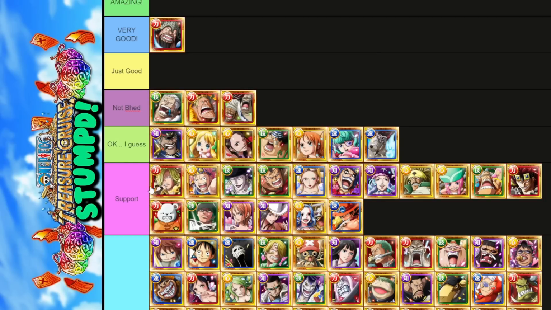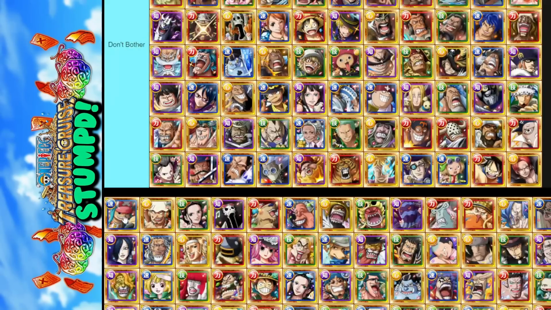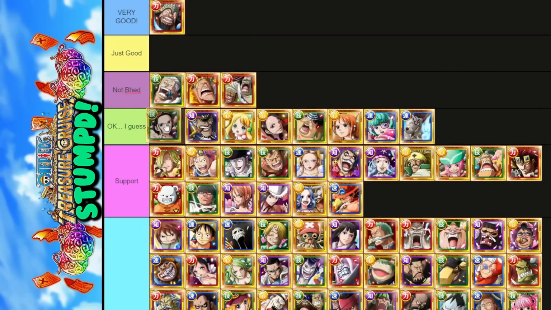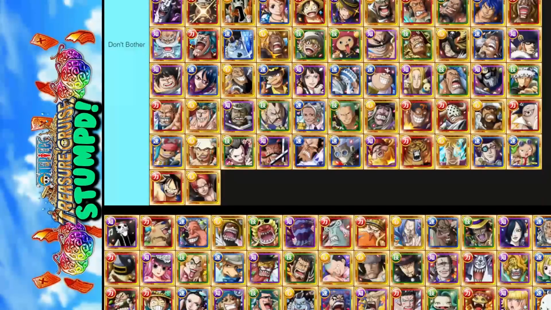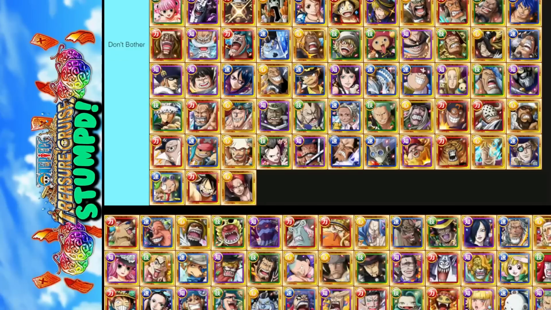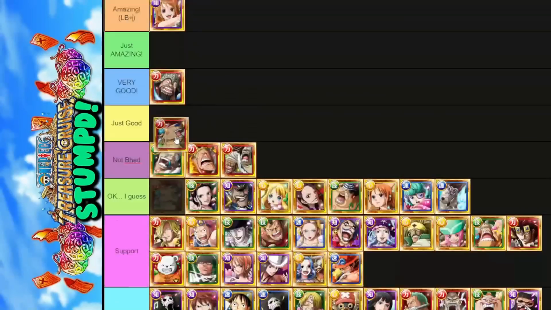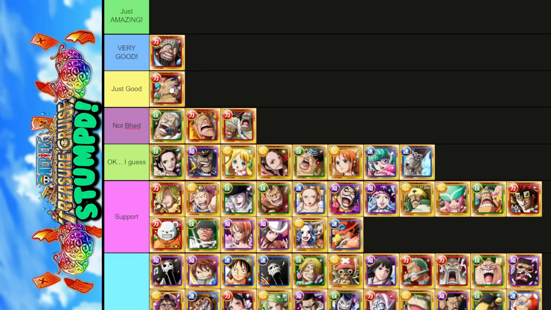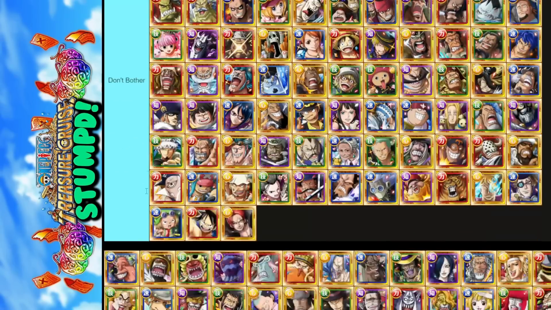This Sanji, you only ever use him for support with his paralysis and despair removal. This Chopper, Usopp, this Robin, she's okay. She's nothing crazy, but she's okay. This Brook, he's okay too, but honestly, nowadays, probably don't worry about him. This Chopper, actually, is pretty good. I'm going to put him in just good. He's pretty good in the sense that you can use him for some despair removal and stuff, I'm pretty sure. I know I have him Limit Break expanded, because he isn't terrible.